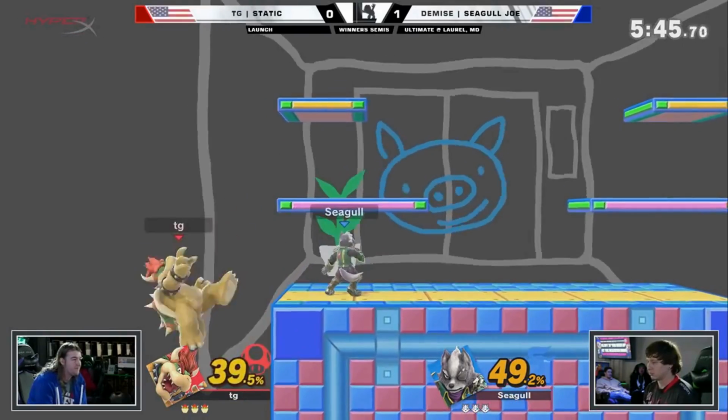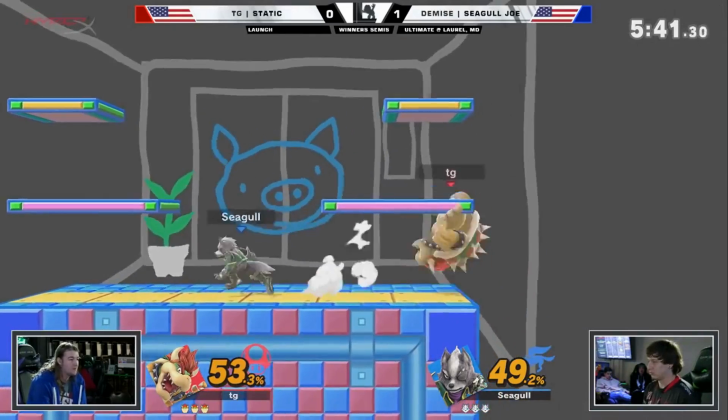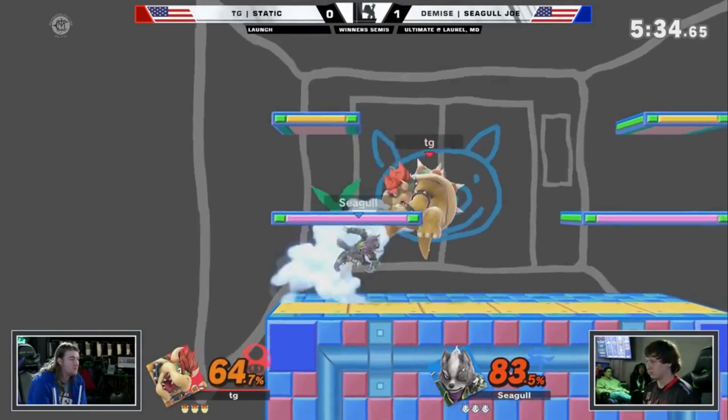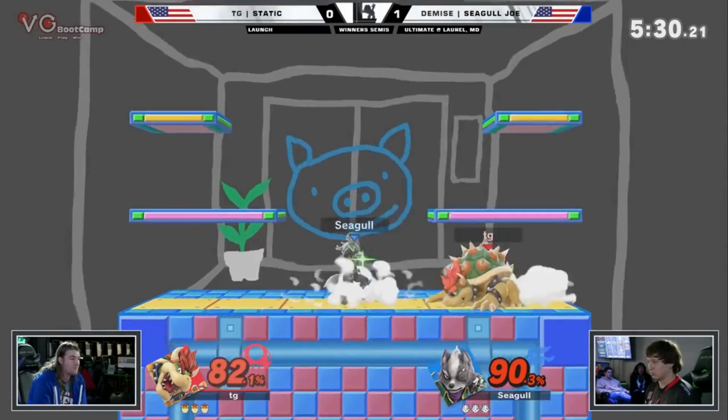Once you get your confirms down, it becomes a great way to stack damage and finish stocks. It can condition the opponent to start shielding, in which case side B offers the perfect mix-up to counter this. One thing about Nair that I don't have footage for is that if you full Nair somebody's shield on a platform, it will poke. That's definitely everybody's big gripe about Nair.